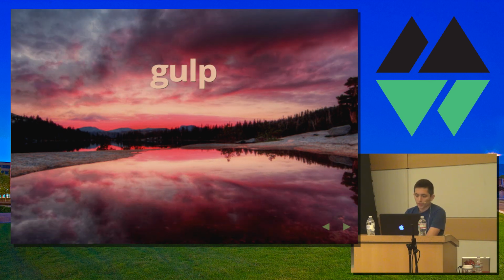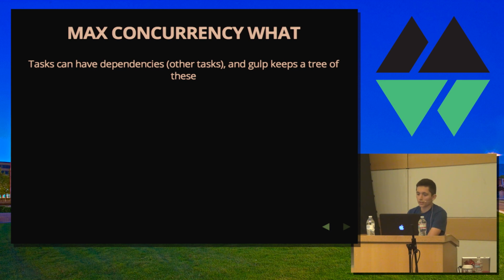Cool, so let's talk about gulp a little bit. Before we get started into this, let's talk about what I mean when I say max concurrency. So in gulp, tasks can have dependencies and other tasks can have dependencies, and you have this whole dependency graph, and gulp keeps this big tree of all this stuff. So when you run a task, for example, let's say build, and build relies on clean, and also you have build 2, which relies on clean. You run build and build 2, it's going to run clean, and then it's going to kick off build and build 2 at the same time. So it creates this orchestration of tasks to run with the most tasks running at one time as possible.